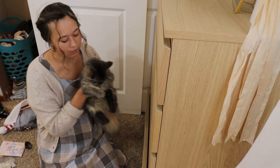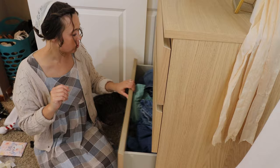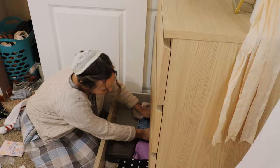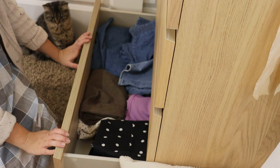These bottom two drawers are both like skirts, shorts, and all of my bottoms. I kind of wonder if I could condense it down to just one drawer, because I know I don't wear all of these, and then I'd have an extra drawer which would be so nice. They pretty much all easily fit in one drawer — kind of separated and organized: dressy black skirts, athletic skirts, dressy brown jean skirts, and shorts. They fit really nicely, so now I have one free drawer space to work with.